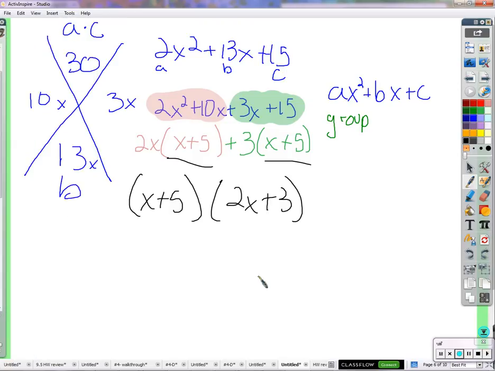If I were to use the double distribution approach, I would take x plus 5 times 2x, there's 2x times x plus 5. I would take the x plus 5 times 3, there's 3 times x plus 5. And to go from here to there, I'm just reversing that distribution. I'm factoring out the x plus 5 from there and there. Here it comes outside the parentheses. A factor of x plus 5 comes from both of them. I'm undistributing it from that. I get 2x plus 3 left there. Other questions?